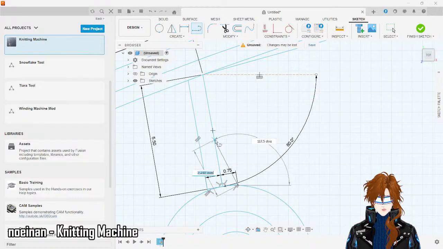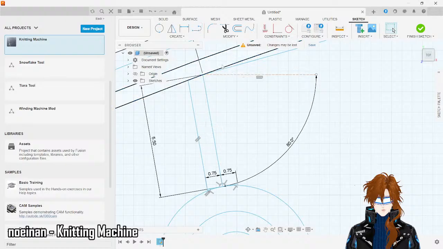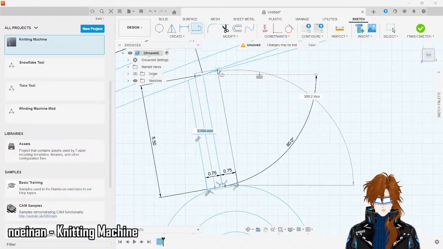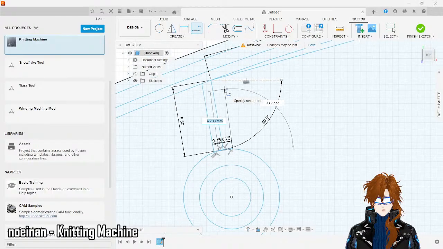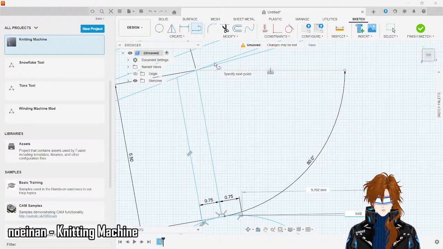How do I parallel you? I'm sure that there's a trick for that, and I'm just not experienced enough to understand. Okay, so we want it to go up against the back one. Let's just go with 100 flat.